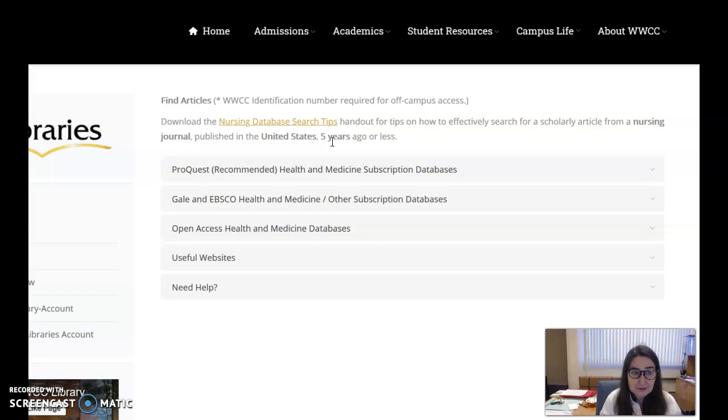So we have a couple different databases. It looks like you were using EBSCO and you're using the Nursing Academic Edition. That's a pretty good database, and I'll walk you through that. But I'm going to focus first on the ProQuest databases. We've had a little bit more luck in using this database. I have to admit I prefer EBSCO.